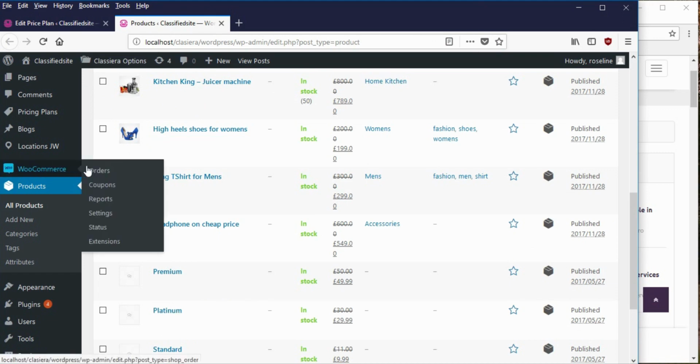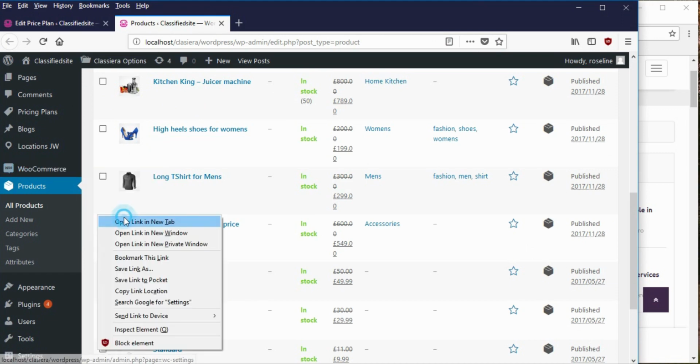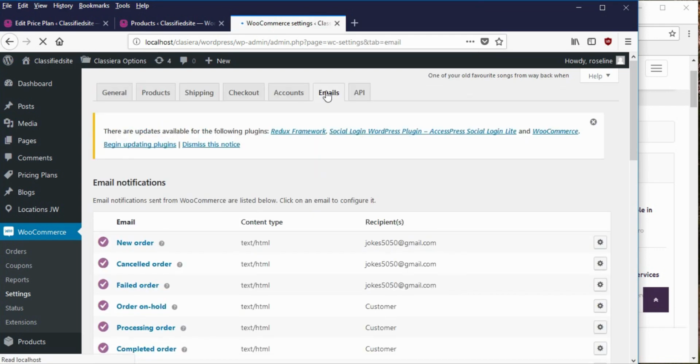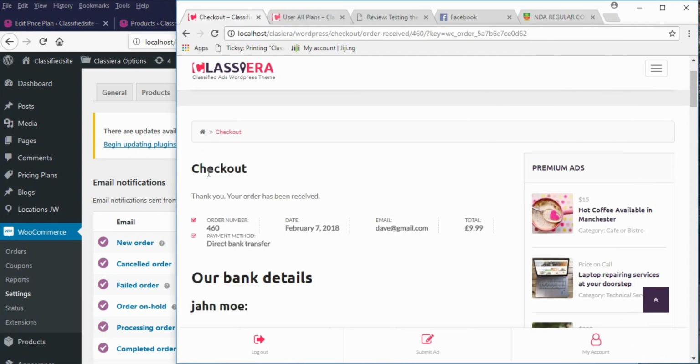Okay, during the WooCommerce setup setting here, the site owner, under emails, puts his email here. So when there is a new order, just as Dave has just done, the site owner gets an email notifying him or her about Dave's order.